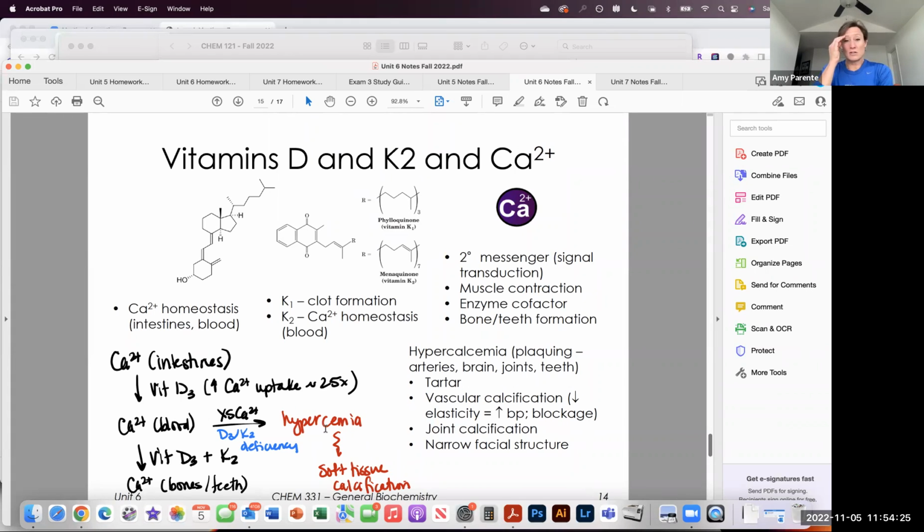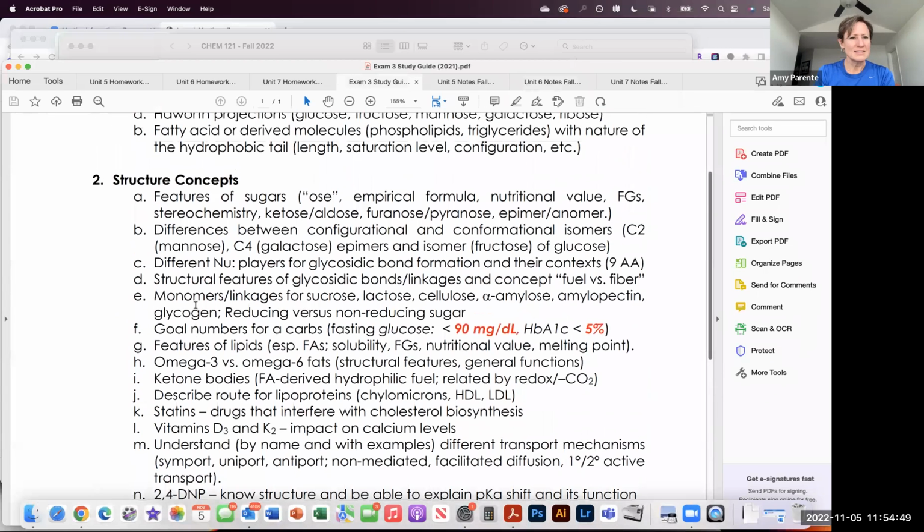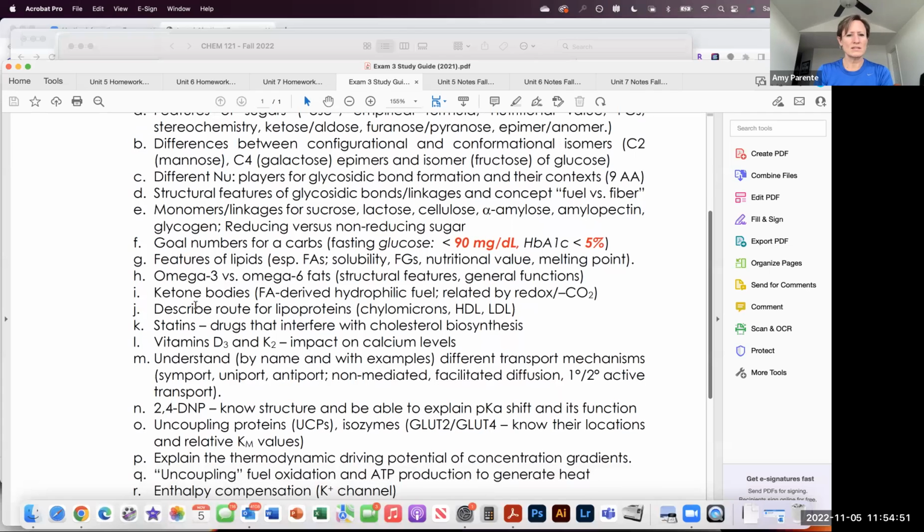Hypercalcemia is that calcium is going to deposit somewhere, and it tends to deposit in soft tissues, whether they're joints, or plaques that you have. Tartar is an example: if you have excessive levels of tartar, we talked about this, it's likely that you have a calcium dysregulation in your body. Let's see, I think that wraps up everything on this section, structural concepts with our unit 6.